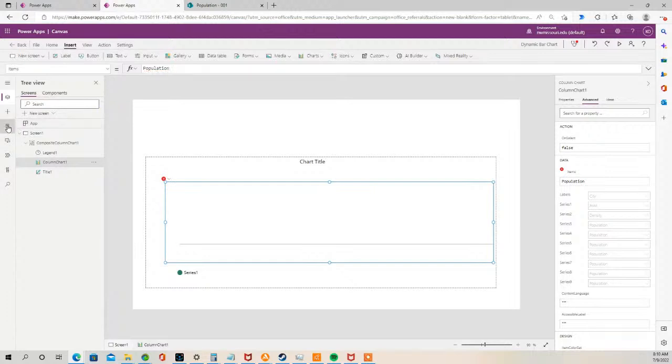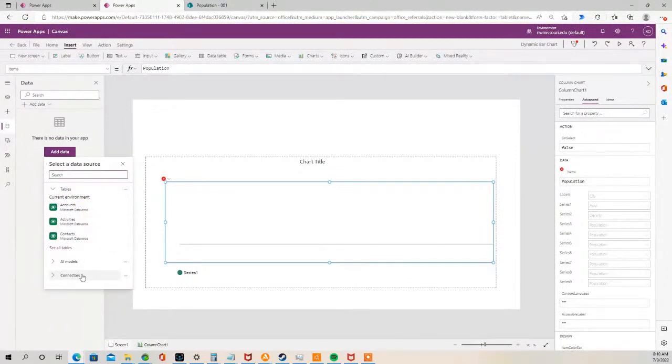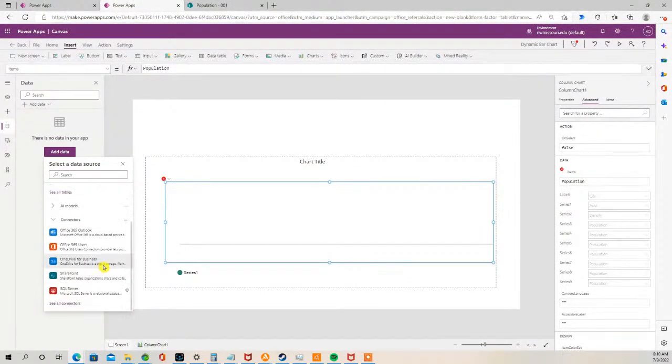I need to connect my SharePoint list to the Power App.